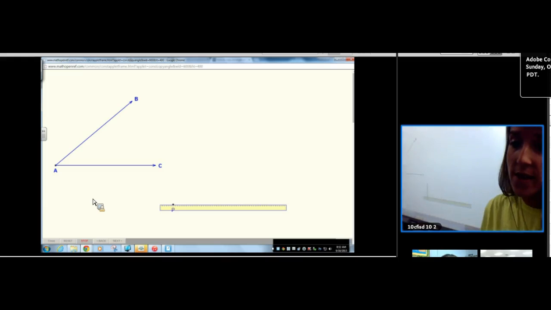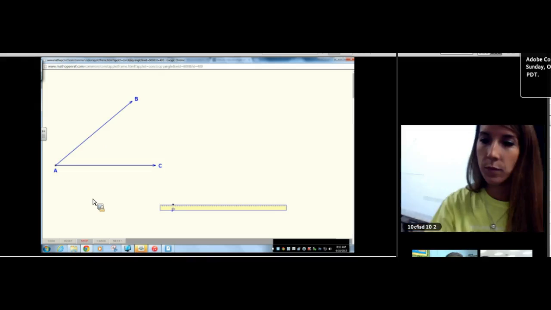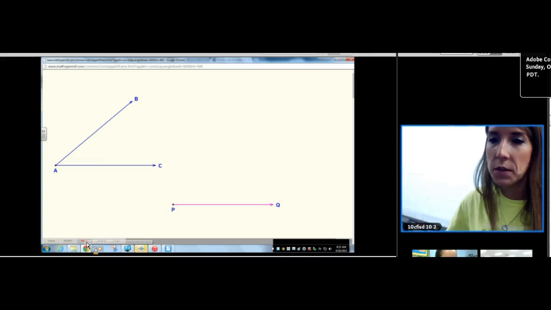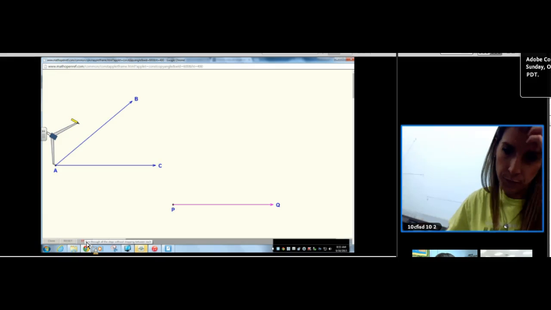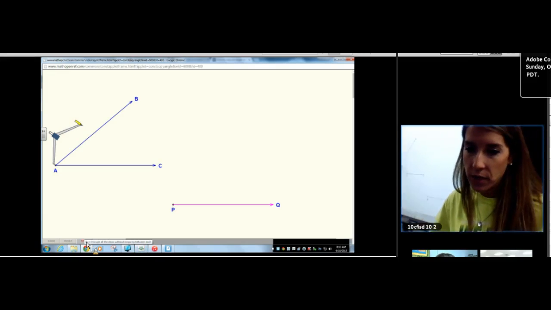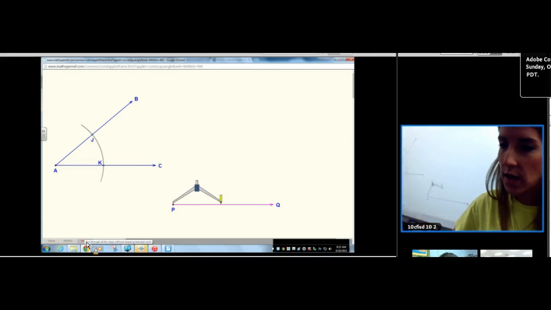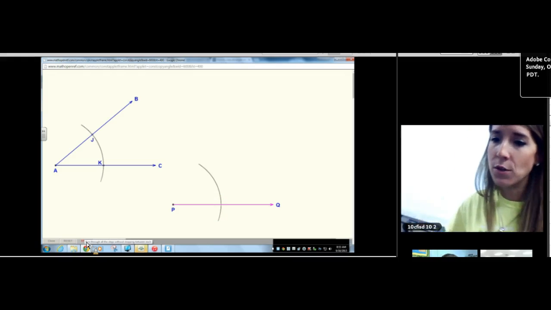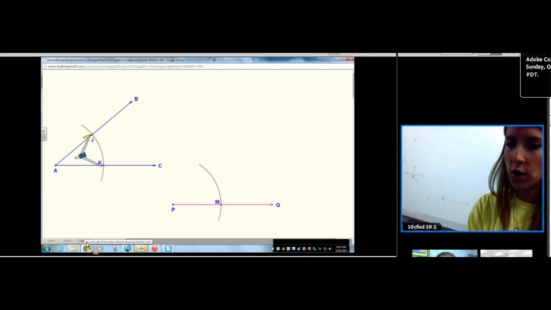Go ahead and try the first one on your worksheet, but watch this demonstration as many times as you need to. Yeah, they do make it look so simple, don't they? So this website's called Math Open Reference. If you want to bookmark that at home, they do a great job with constructions. It does not matter how much you open it, Aaliyah. Good question. It does not. It's in what we call an arbitrary amount. But you just need to keep that same compass setting when you go down to make that first arc on your ray.